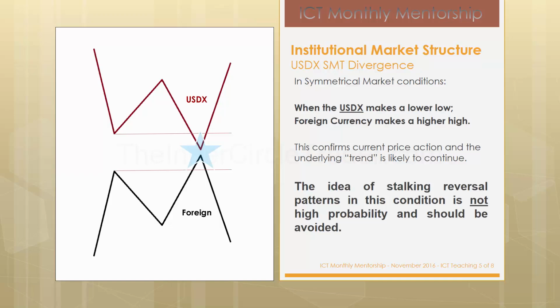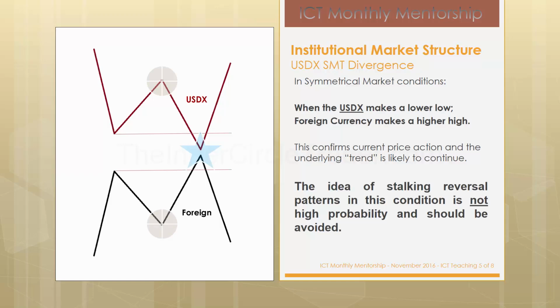And if we see that old low violated and we see a higher high in foreign currency, that confirms the down move in the dollar index. And even though it trades back above a short-term high, that short-term high is going to be just a run on buy stops. And then the dollar index most likely will resume going lower. This is one of the ways that I can basically go into the marketplace and anticipate a turtle soup before it actually happens. And the same thing is said for foreign currencies.